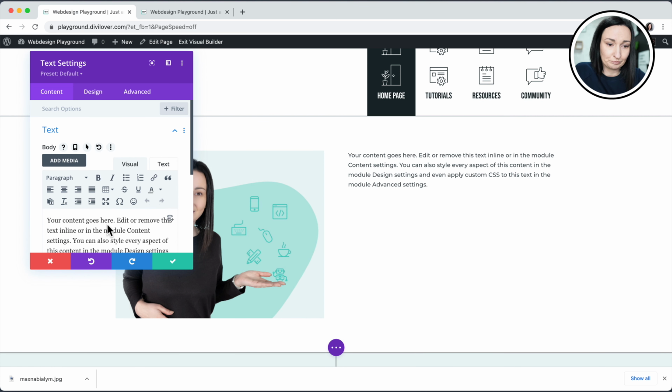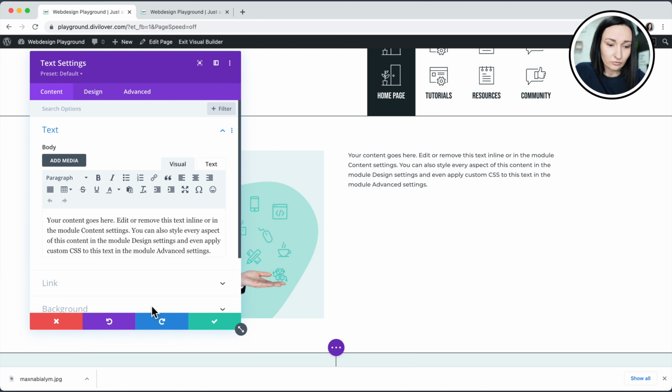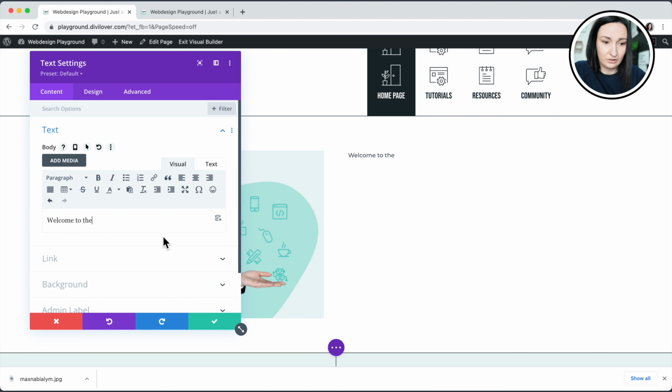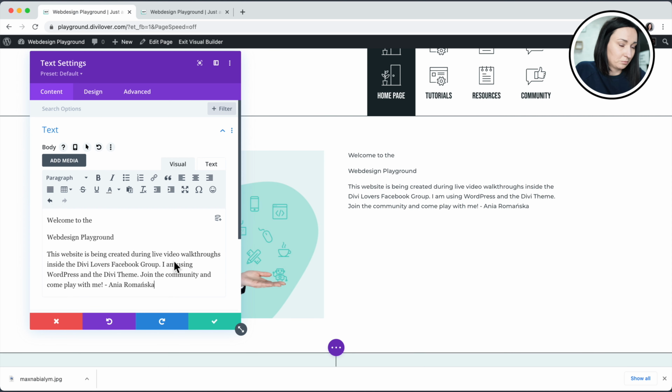And here, let me copy that text from here. So first it's welcome to the, and then it's web design playground, and there's this bit of introduction from me. So we have to use separate headings here.